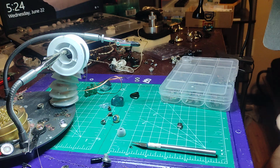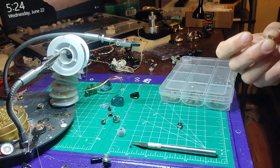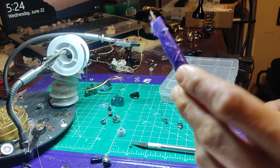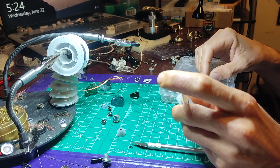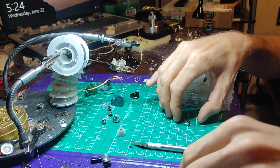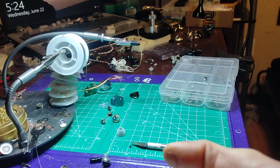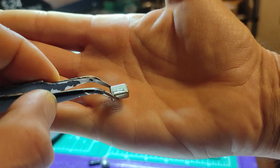Oops. That's the right way to start. Alright, so I have my syringe here. Syringe has my resin inside it, and what I'm just going to do is take a little bit of resin, spread it along the top BA. If you can see that or not. Let's see if you can see that. Okay. See, there's a little bit of resin on top of that BA.